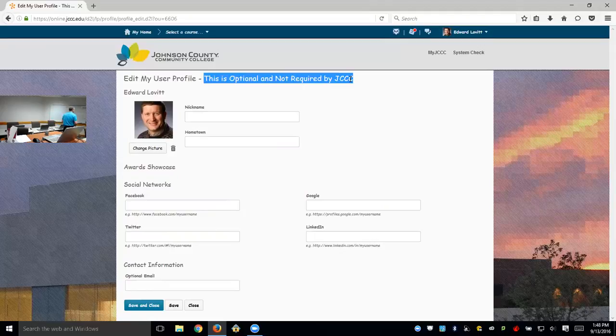What that means is that you don't have to put anything in here. I do, as an instructor, put a picture that has less gray hair up here, okay? Teenage boys do that to you. But I put a photo in there because I want my students to know that there's a person there. Now, I've had students say, I'm not comfortable putting my photograph up there. I have no problem with that.